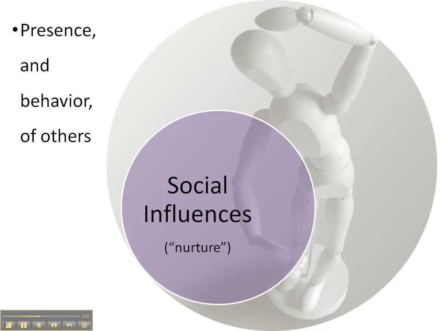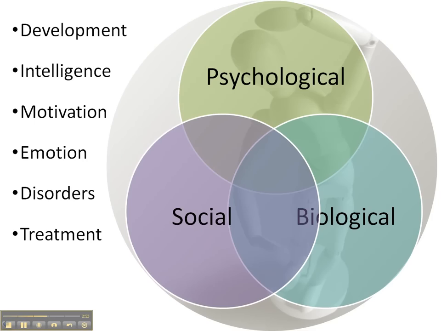At the same time, we do not exist in isolation, hence the fact that we have a nature versus nurture debate. The presence and behaviors of others does affect us. Those are the social influences we referred to in that last lens. So each of these pieces gives us a unique perspective on behavior, but usually looking at just one creates questions that bring us back to the others. There are a number of topics we'll consider that can't be neatly classified into one area or another.